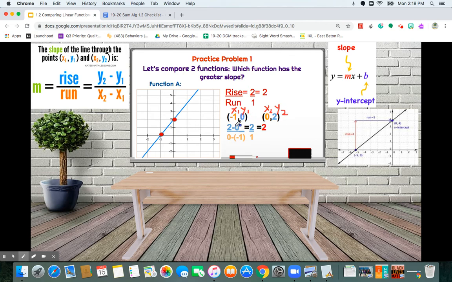All right. So now I just substituted these values in just like my equation says. I took my y2, which is 2, and I subtracted it from 0, which is my y1, and that gave me 2. I took my x2, I'm sorry, and I subtracted it from my x1, which was negative 1. Remember, anytime we have a negative and minus a negative, we have to distribute that negative and it becomes a positive 1. So I'm left with positive 2 over 1. I can reduce that and my slope is 2.